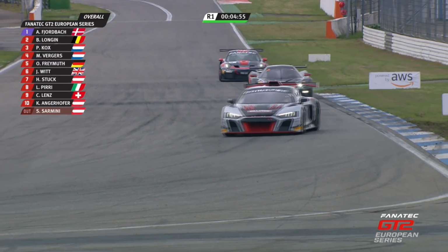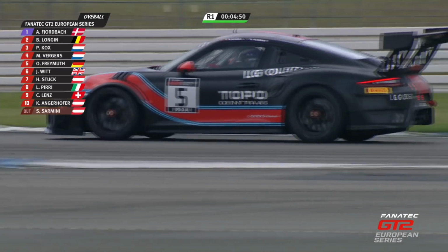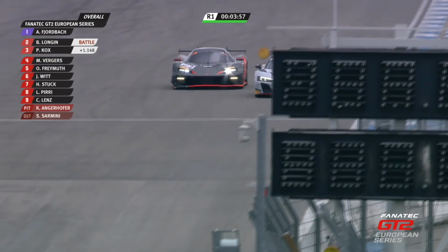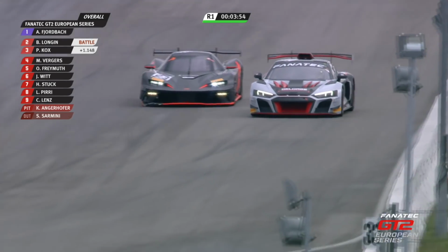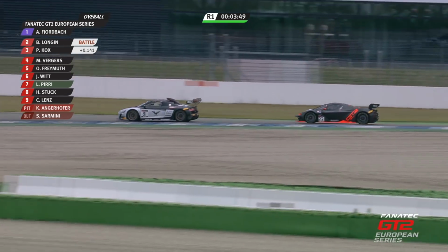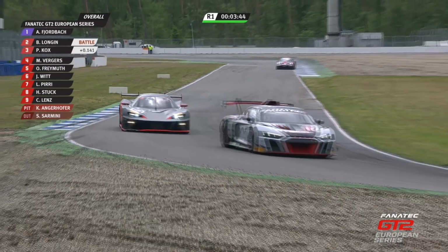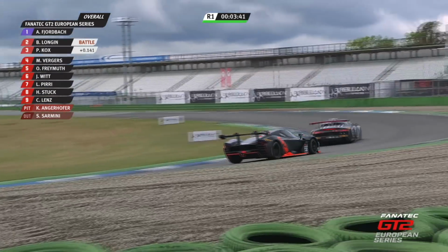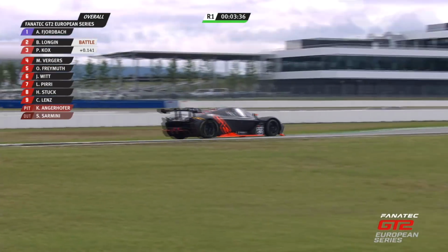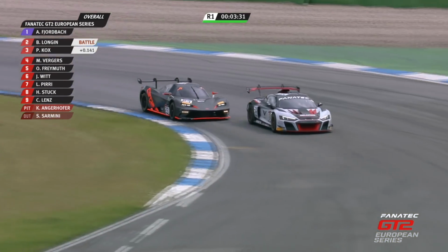There you go, you can see Peter Cox flashing the lights saying, I'm coming for you, and he's going after Langevin. Absolutely, and with 5 minutes on the clock, plus this Damocletian investigation for Fjordback, it could be a very crucial battle. I don't know if there is going to be a penalty, and it's not for me to decide what the penalty would be were there to be one, as this is Langevin versus Cox. But just to throw into the melting pot, the minimum time that you have to be in the pits for the regulation tyre change, when the race director allows slicks to wets, wets to slicks, is 48 seconds. He's on target to be 48 seconds clear at the end of the race, which might not be a bad thing. Yeah, exactly. Even if he does get a penalty, he might end up surviving it.